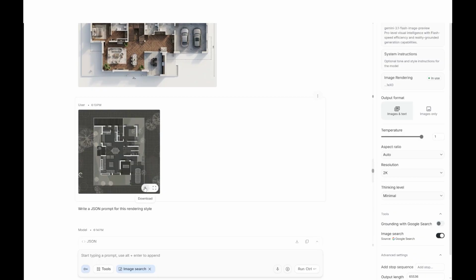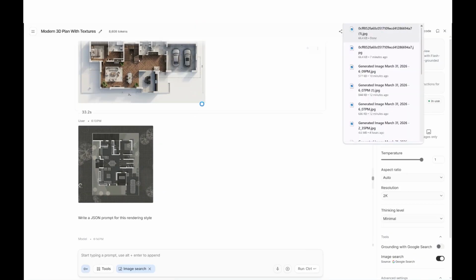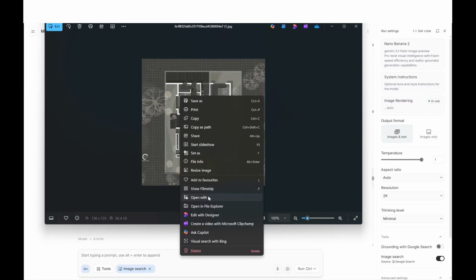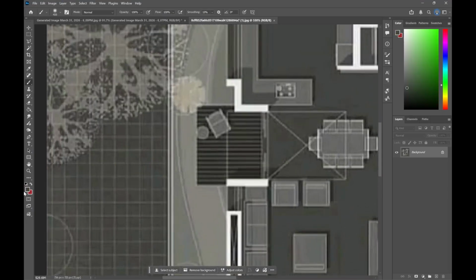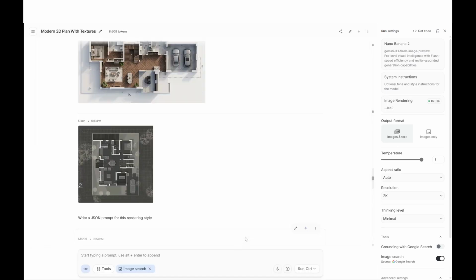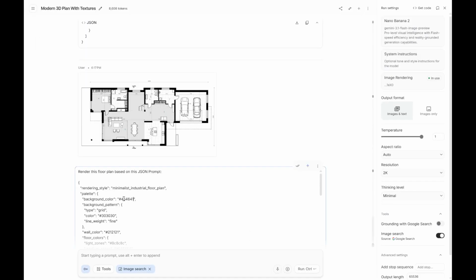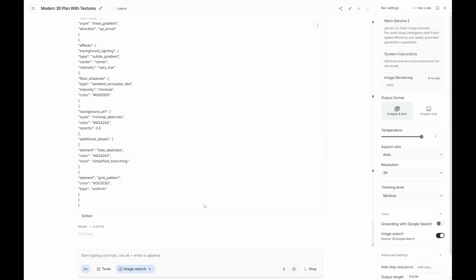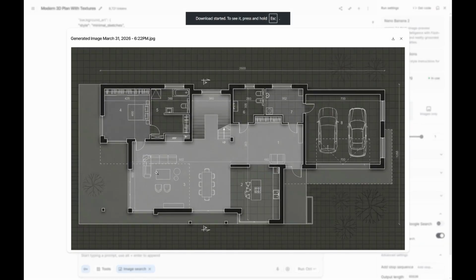All we have to do is download this and look for the specific color in Photoshop. Maybe we will select this color, copy it, and add it into the original prompt that is there. So you can simply change the background color and rerun this, and this will give us a different output with the updated color option. So the point here is that this technique will give you a lot more control than just typing the prompt. There we can see that the color has been updated now.